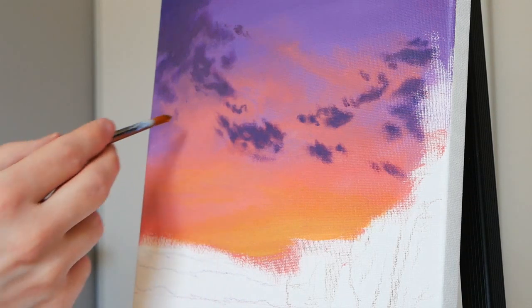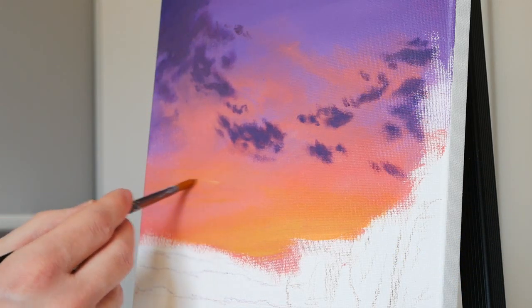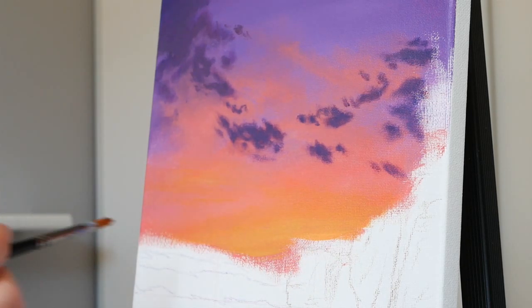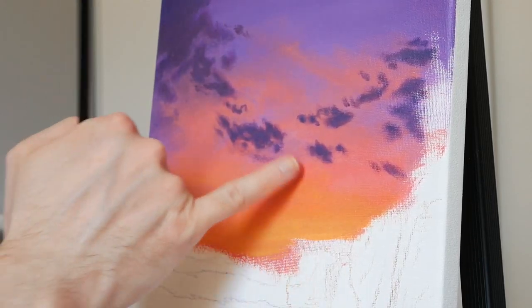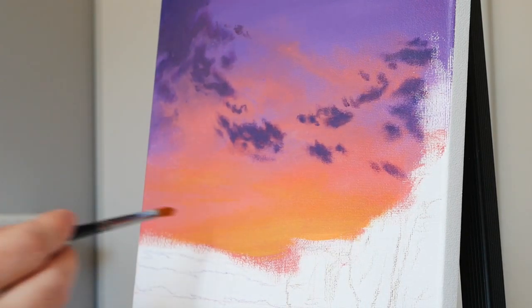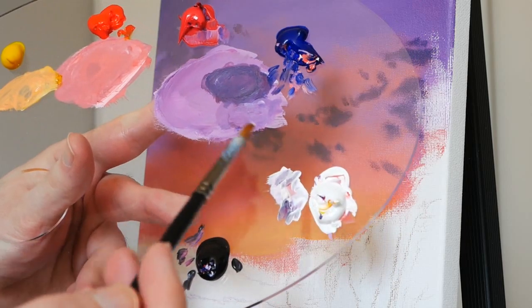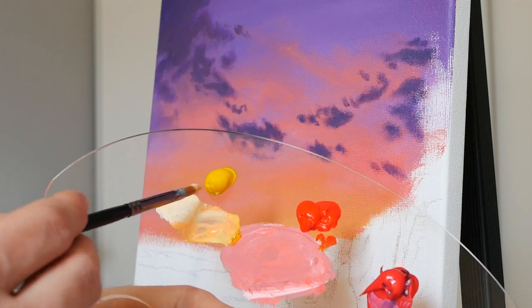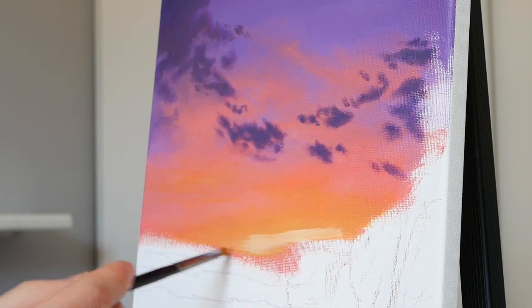You can see just how much diversity this is adding to the sky without interjecting dramatically different colors — it all feels very cohesive still. If you feel like you've added a little bit too much, you can always go back in with the pink that you used earlier in the lesson. Going down a little bit more just right here — I feel like there's a nice balance between those two spots. Give some dimension to these clouds. That is really nice — I'm very happy. So now we're going to go back down here and brighten it up a little bit. I'll grab some extra Titanium White, probably a lot, and mix it on the side here just grabbing what I need. Maybe a little bit more yellow — keep this on the brighter end.